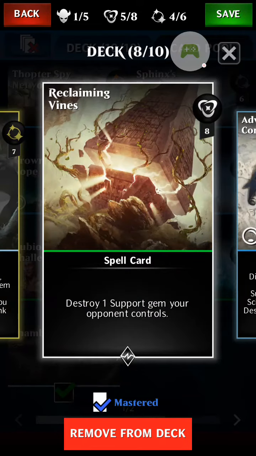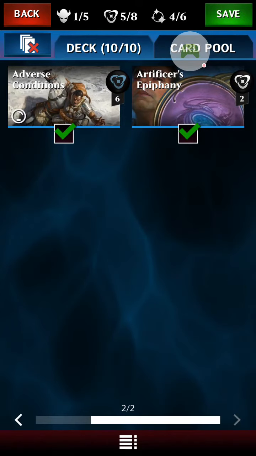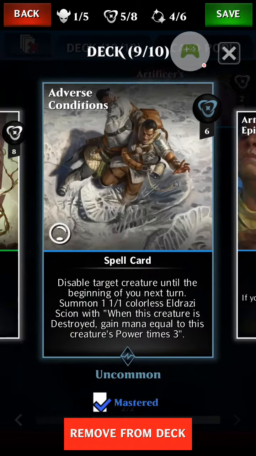Reclaiming Vines. Destroy one support gem your opponent controls. Just having the ability to destroy support stops them from slowing down your roll. Adverse Conditions. This is awesome. Disable a target creature until the beginning of your next turn.